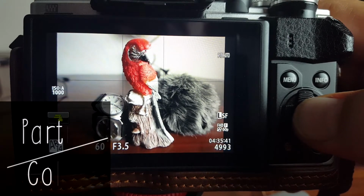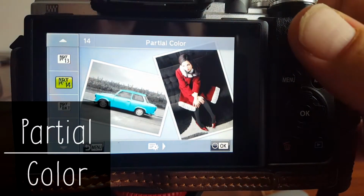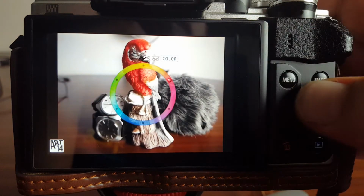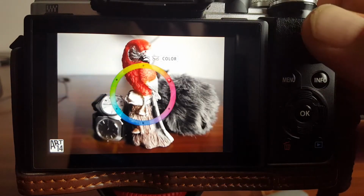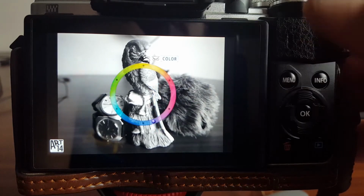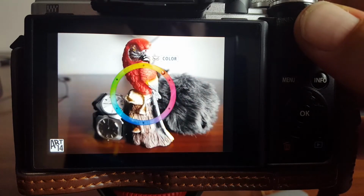So in art filter there's a few things that you can play around with. There's a thing called partial color, which is pretty cool. As you can see by the picture, you can choose what color to accentuate in the photo. So when you select partial color, a little wheel comes up, and you can move this wheel with the front dial or the back dial, and out of that scene it'll pick the color.